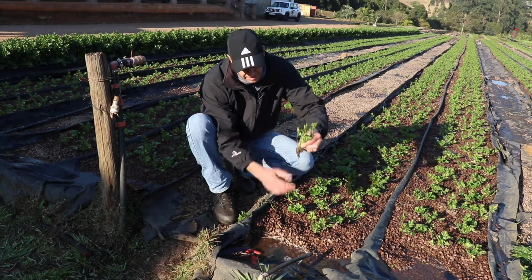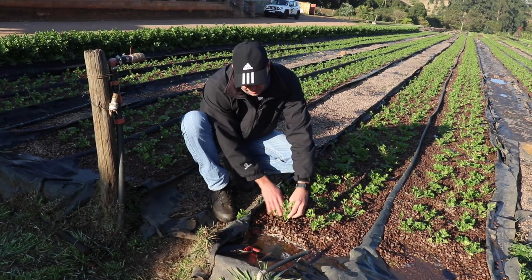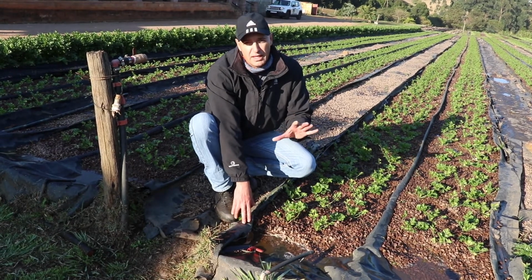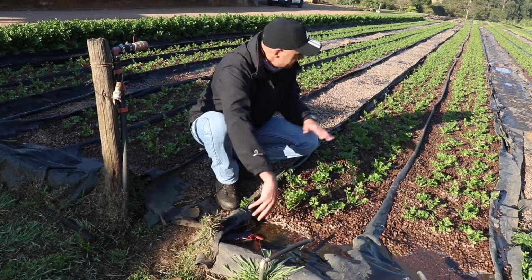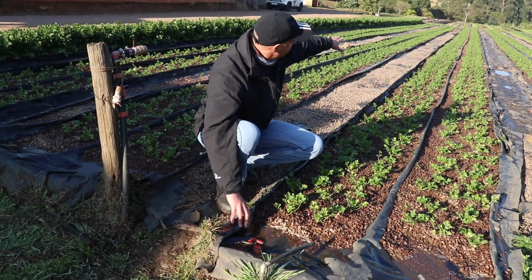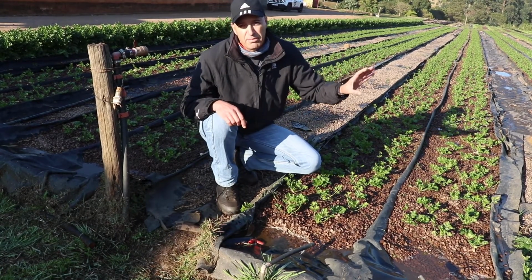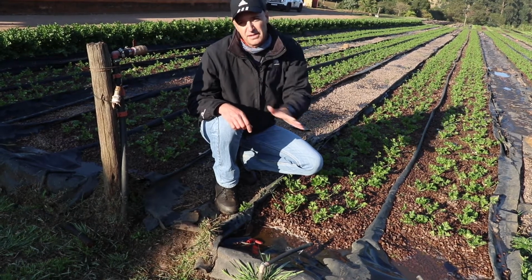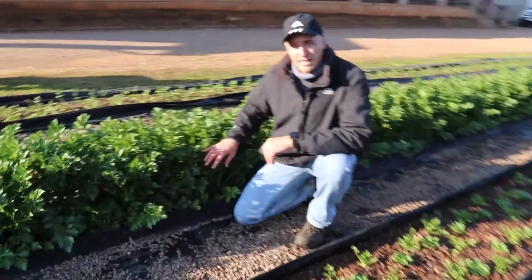The roots then have got to obviously be in the water, and like I said, they're just supporting themselves on the gravel, and the water you can see is trickling in here at the top of the bed. It runs down the bed, and then at the bottom of the bed there's actually a little drain pipe which drains into a sump, and from the sump it gets pumped back up to the original tank, and it's a closed circuit reticulation system.